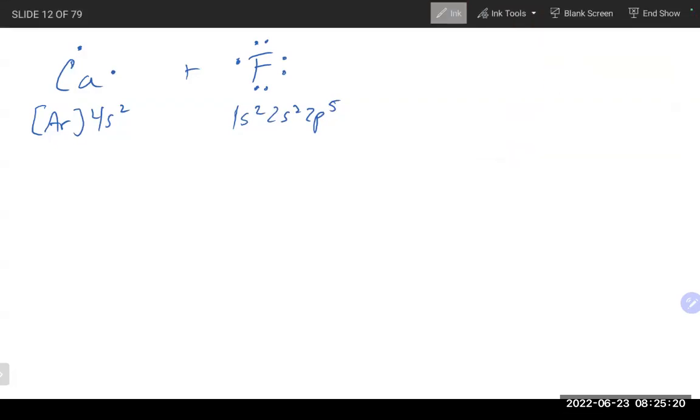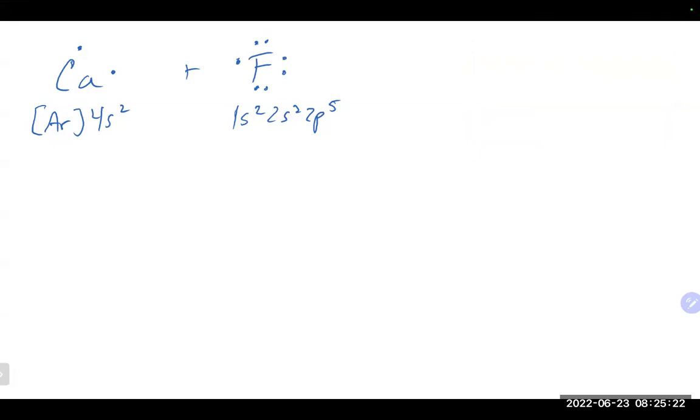So when these 2 guys come together, once again, we have calcium, which is a metal. We have fluorine, which is a non-metal. So we should expect a transfer of electrons. So what's going to happen here is this calcium here is going to give up its electron over here. At this point, can that fluorine take any more electrons? When it gains that 1 electron, it now has 8, which makes it happy. Problem, though, is calcium is still stuck with 1 electron that it needs to get rid of, right?